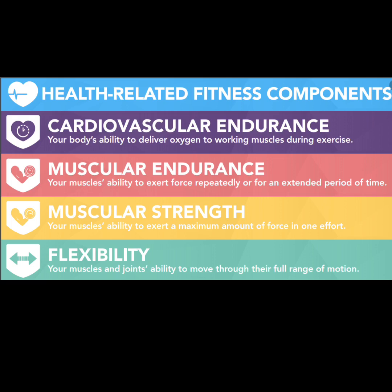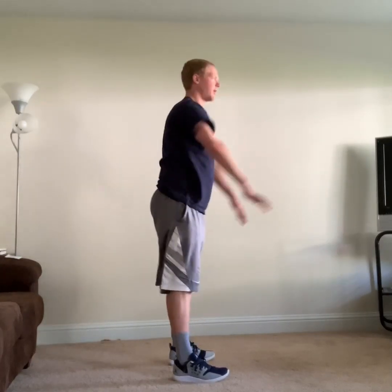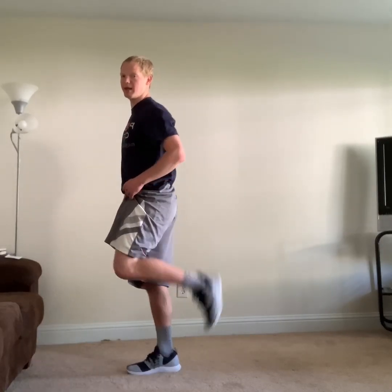Flexibility is your muscles and joints' ability to move through their full range of motion. For flexibility, you're working on a full range of motion. That means if I was doing a squat, for example, I would start standing and go down as far as I can and back up, working on my flexibility there. Or it could be doing a stretch, or it could be doing a warrior sequence in yoga. A lot of options on flexibility, but we're ultimately working on going through that full range of motion. The range of motion is how far your joint can go — so for our arms, a full range of motion would be a circle. Full range of motion for my knee is straight to bending. So everybody has a little bit different range of motion; you want to work on going all the way through, and then over time you'll make it even larger and get a little more flexible.